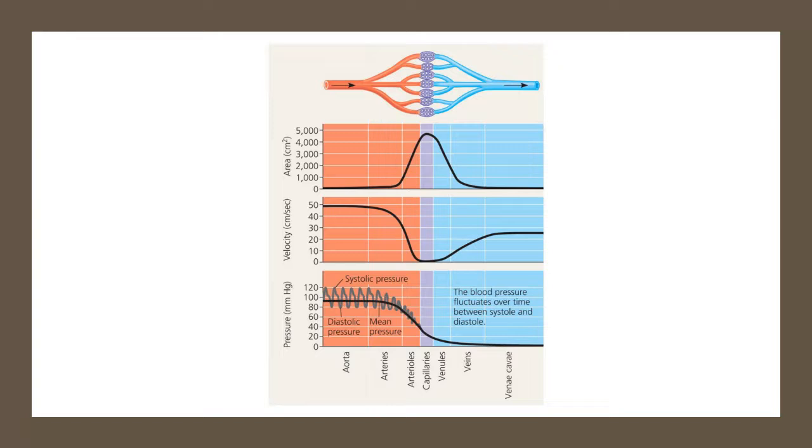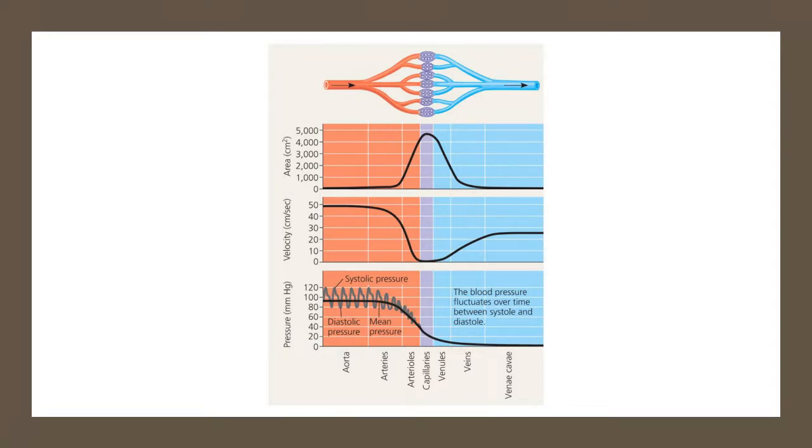So what is this graph telling us? It's telling us that the aorta and the major vessels have a small cross-sectional area compared to all of the arterioles, compared to all of the capillaries. The venules, the arterioles, the capillaries are going to have high cross-sectional areas, because if you include all of them together, you make a humongous venule, or humongous arteriole, or humongous capillary. That's why. And then eventually the veins and the vena cava have small cross-sectional areas.